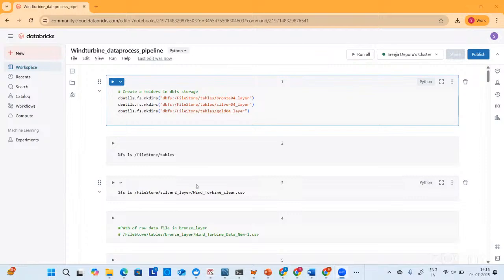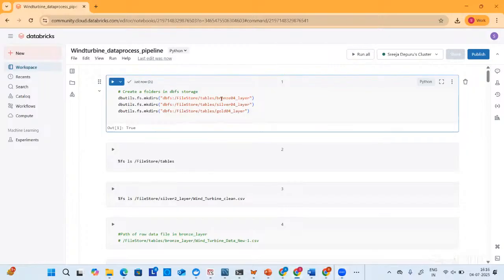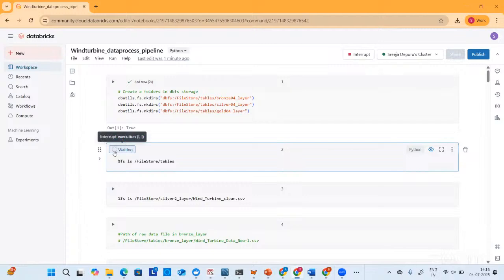Yeah, I have connected my cluster and I'm creating directories. Let us run this. See, bronze 04, silver 04, gold 04 directories are created. And I am listing them out. See, this is the place where I have created. And %fs means I am interacting with the Databricks file system. So I have to say %fs. Run this.